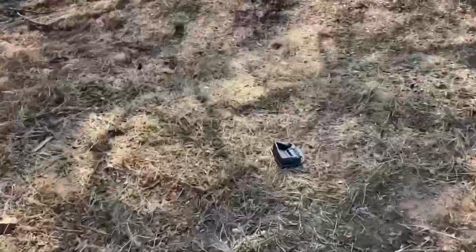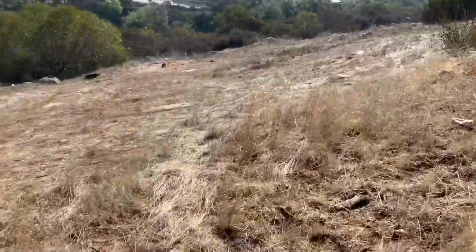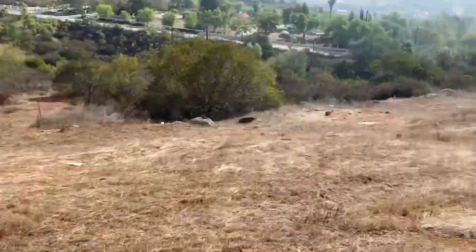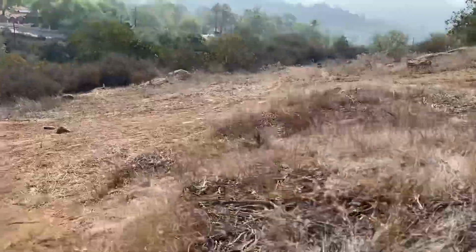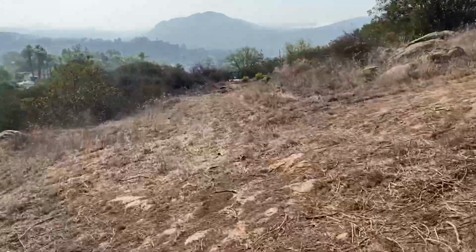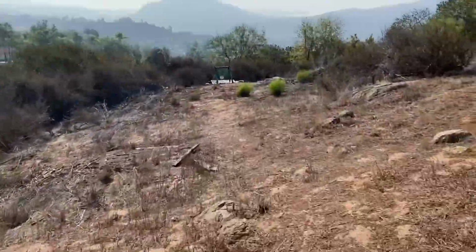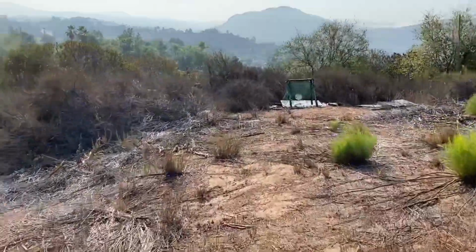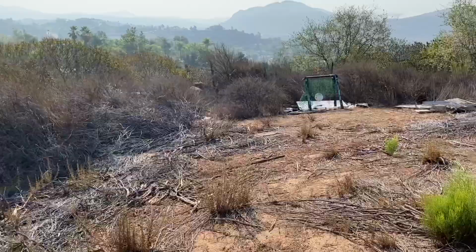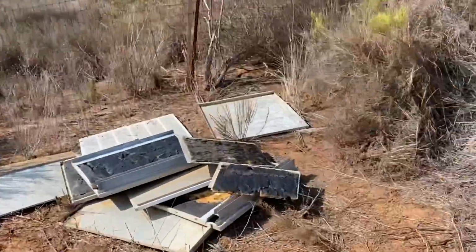Dun, dun, dun. Take a walk in my yard. Whoa, it's pretty slippery inside. Here's my yard. It goes all over. Walk over 100 yards. See what's going on at the 100 yards. I haven't been down here in a while. What's that? There's some animal scat here. I got lots of stuff.